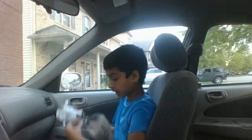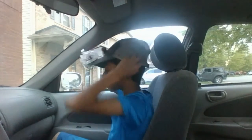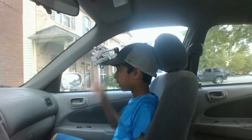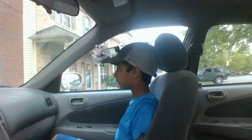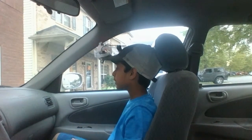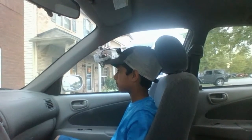The driver sits down in the car, turns the device on, and then wears the cap. The driver then makes sure that they are sitting normally in the car, then they press the calibrate button on the cap. For this demonstration, I've disabled the minimum speed so it can be seen in action without the car moving. When I look away from the road for more than 3 seconds, the buzzer will be set off. When I look straight again, the buzzer stops. I've given the driver 3 seconds to allow for them to do things like check their blind spot.